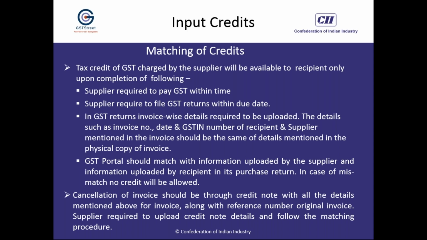Then, because the business many times has to cancel the invoice, once the invoice is given and reported to GSTN, the cancellation needs to be by way of a credit note, and the credit note needs to be accepted by the recipient also. So the data uploaded to GSTN is of the original invoice, thereafter the credit note, and both need to be reported by the recipient also, though he is not accepting the invoice. Then only the supplier will get reversal of the taxes shown on his original invoice.